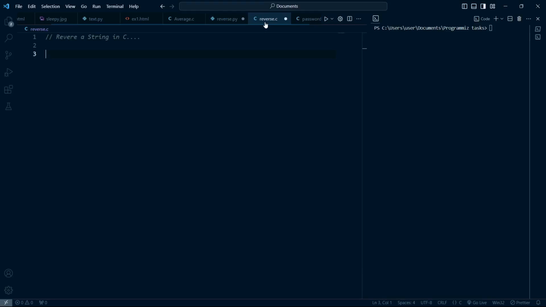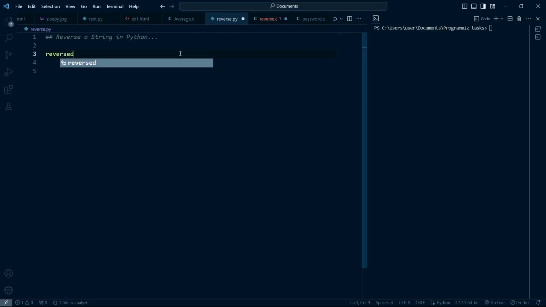Now, if we wish to reverse a string in C for some reason, how can we achieve this result? For those that have been programming in Python, you know that one of the characteristics that makes Python very interesting is it has a rich library of functions that can do certain work for us, and we don't need to actually write out functions by ourselves. An example is the reversed function. Let me switch to my Python file. For Python, we have a reverse function that can do this magic for us.